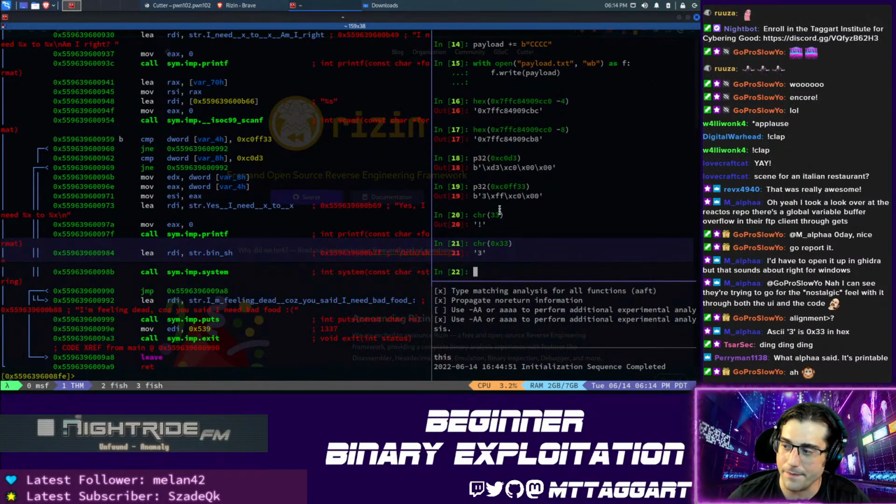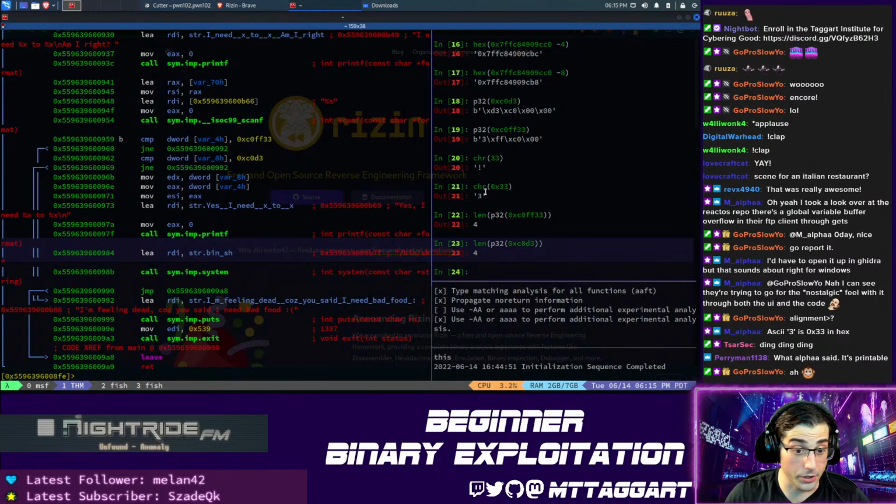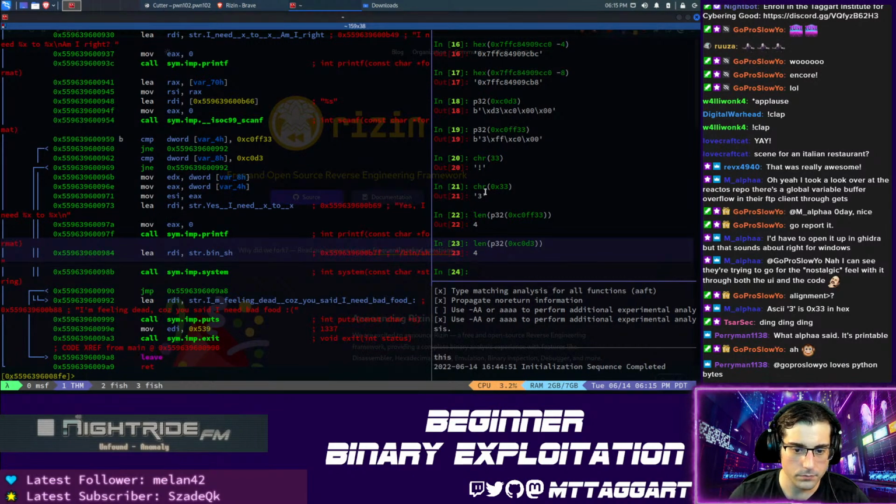Okay, so we have these two values, super handy, right? And each one of them, by the way, if we measure the length of these, is 4 bytes, which is real handy for what we're trying to do. We're trying to get these things within 4 bytes of each other, because 8 back needs to be code, and 4 back has to be coffee.